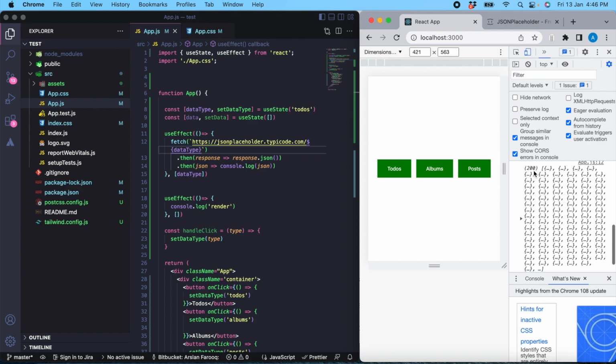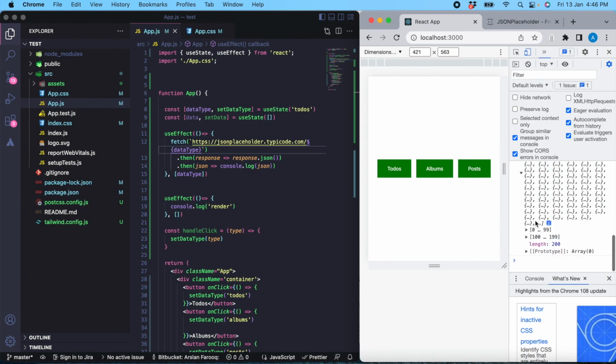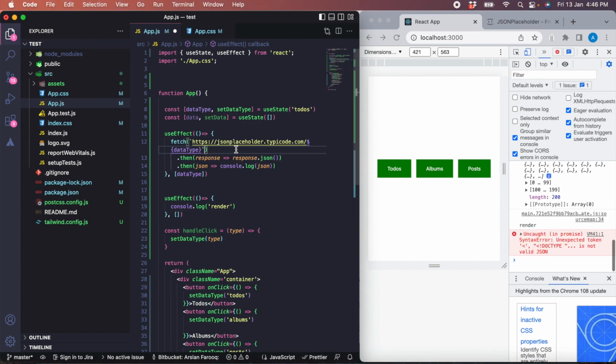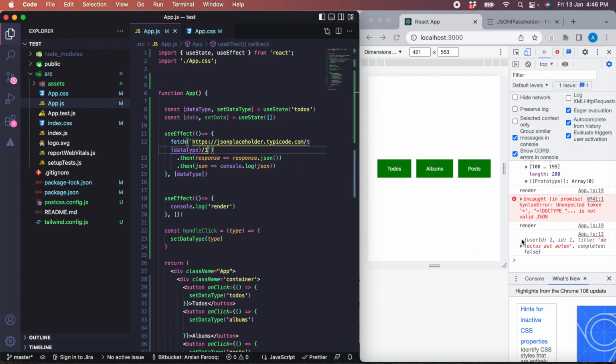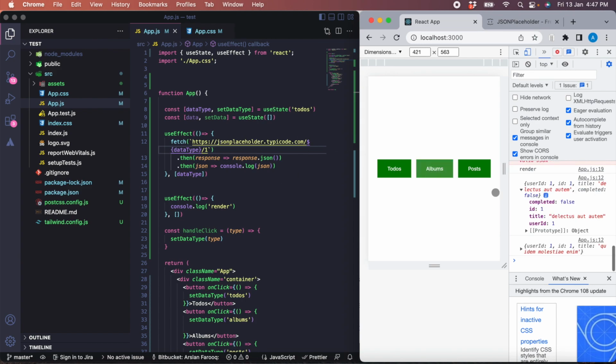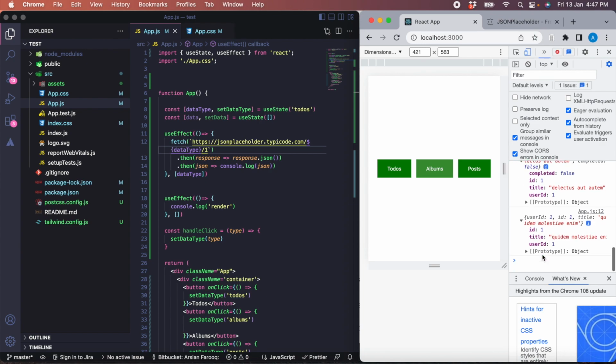We can have a look at it as well, or I think we can just add a one here, just to make it more readable for us. Okay, so yeah, now we can see a todo here. It has completed, ID, title, and its user ID. Okay, and similarly we can also load an album. Once we click here, it has loaded another album for us.